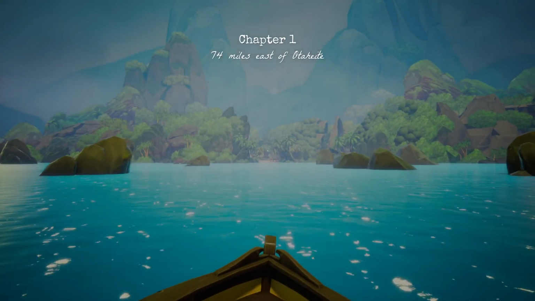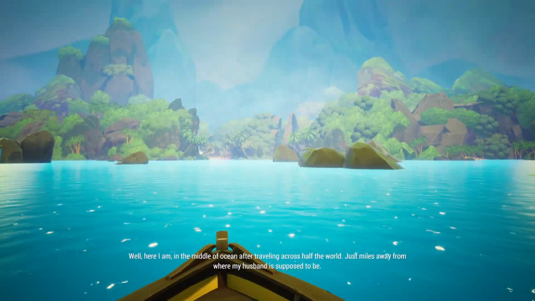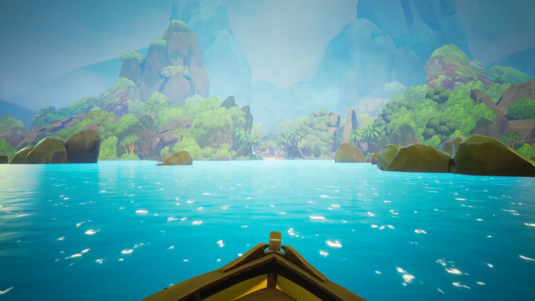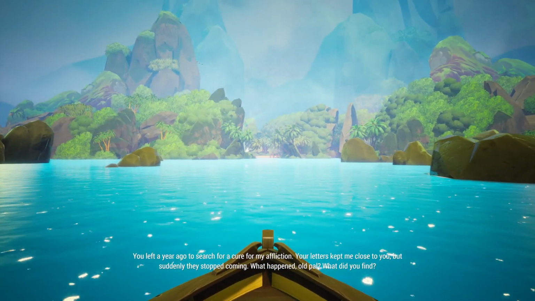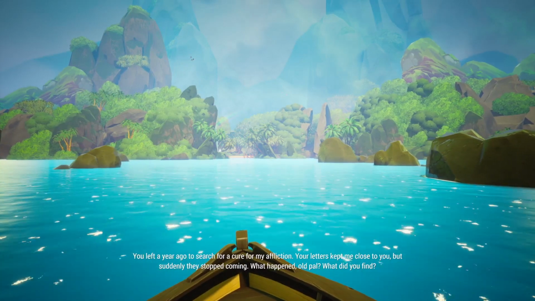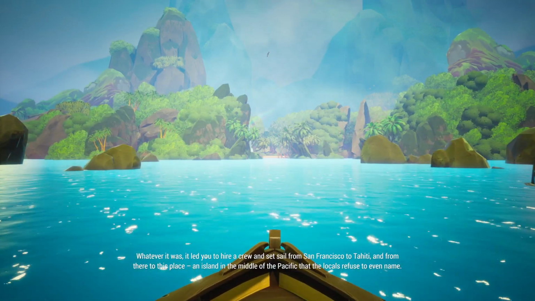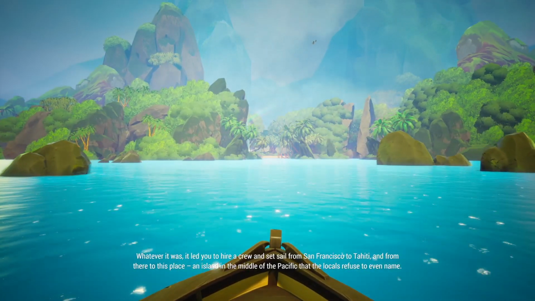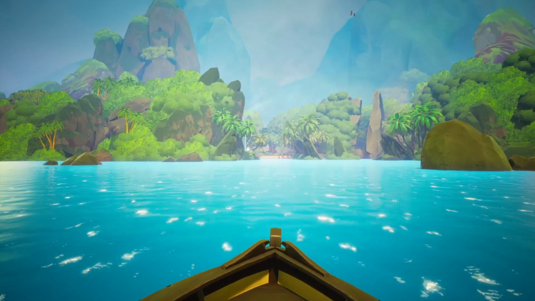Chapter 1, 74 miles east of Otaheité. Well, here I am, in the middle of the ocean after traveling across half the world. Just miles away from where my husband is supposed to be. You left a year ago to search for a cure for my affliction. Your letters kept me close to you, but suddenly they stopped coming. What happened, old pal? What did you find? Whatever it was, it led you to hire a crew and set sail from San Francisco to Tahiti. And from there to this place, an island in the middle of the Pacific that the locals refuse to even name.